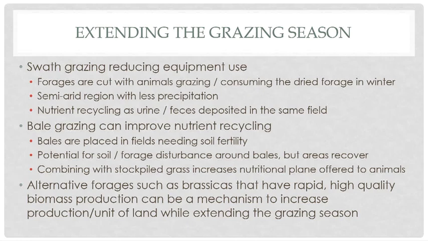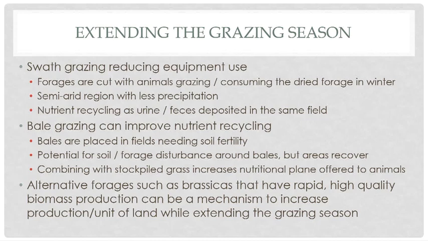They learned long ago in the northern Great Plains of the U.S. and up into Canada that swath grazing, growing a crop late in the year, swathing it, leaving it laying in the field, was a great way to have material there. And that works well in cold climates where it's just kind of there, preserved by the cold weather over the winter. Works great, as I said, in cooler semi-arid regions or less precipitation.